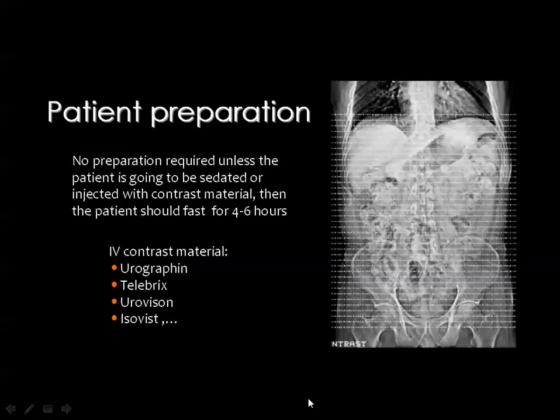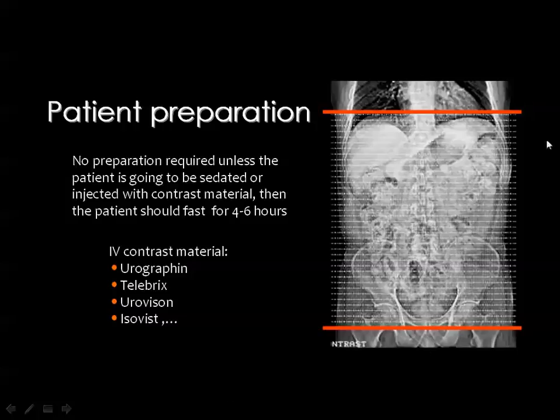Then in order to do a CT scan of the abdomen, the patient lies on the CT table, and we should have a scanogram. And the scanogram is just a plain X-ray, or similar to the plain X-ray, of the part to be examined. And we would like to examine the abdomen. We order the CT to have the scanogram, and the CT will ask about the type of the scanogram, whether it is frontal or lateral. And of course, in the chest and the abdomen, we should have a frontal scanogram in order to identify the plane of scanning. And we put two lines like this. The first one indicates the start of the exam, and the last one indicates the end of the exam.